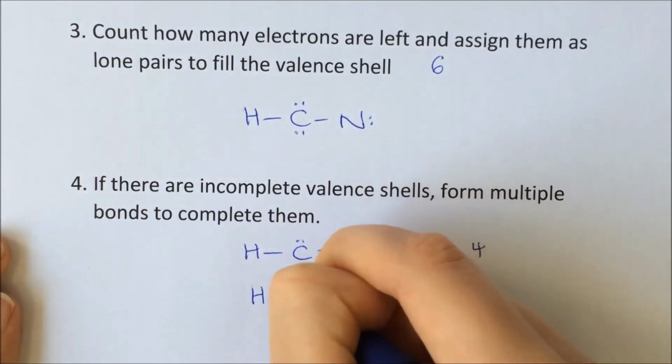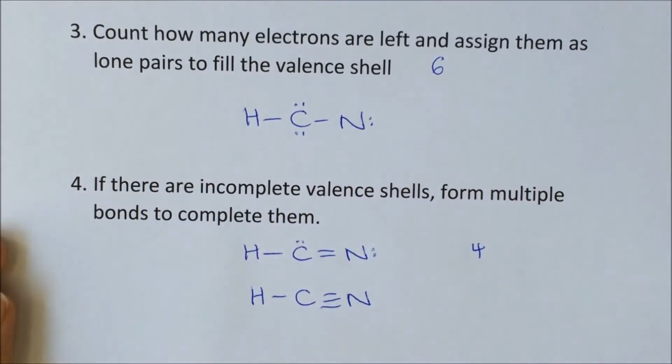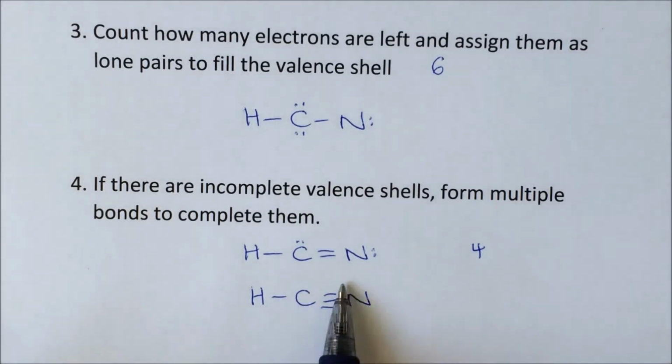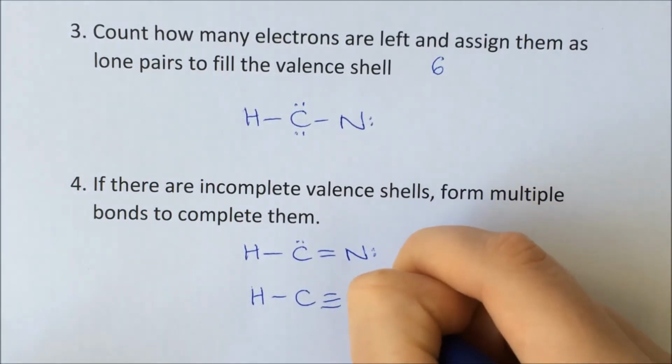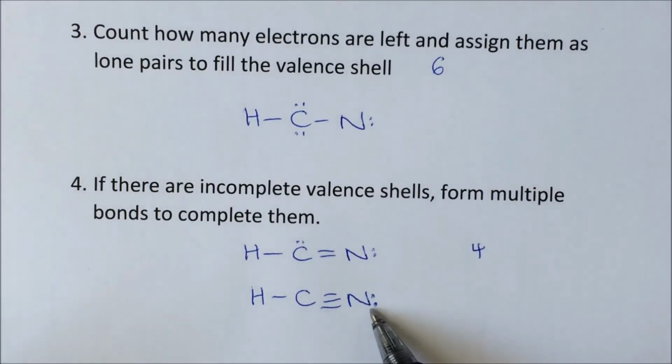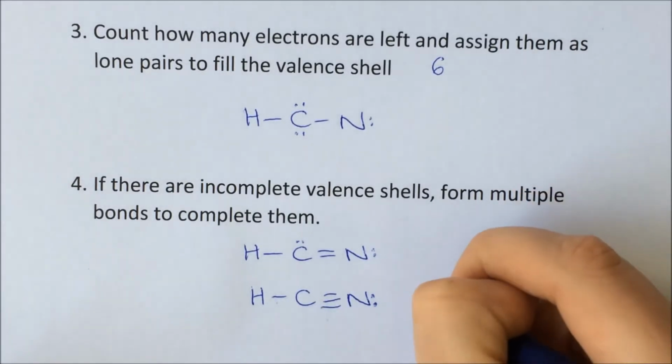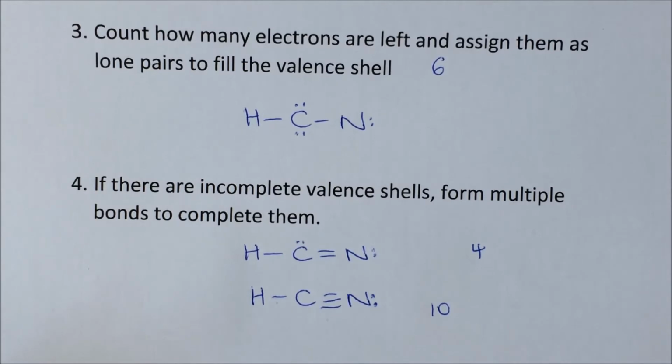Here now we'll have a triple bond between the carbon and the nitrogen. Now we've used up 1, 2, 3, 4, 8 electrons. We only have 2 more electrons. This carbon here, you'll see, already meets the octet rule, already has 8 electrons around it. So we'll put the remaining electron pair on this nitrogen. Now this nitrogen has 1, 2, 3, 4, 5, 6, 7, 8. Count how many electrons we have in the whole molecule. We've got 1, 2, 3, 4, 5 electron pairs. That corresponds to 10 valence electrons. So this is the Lewis structure of HCN.